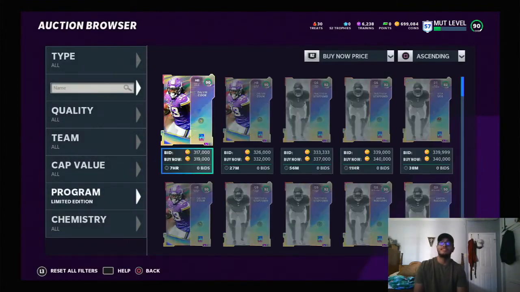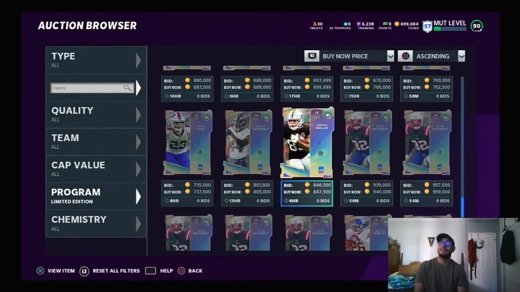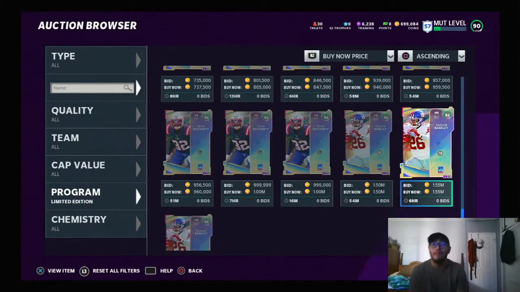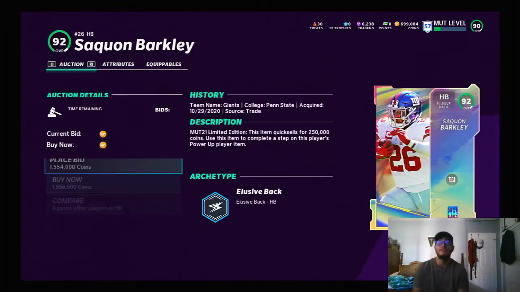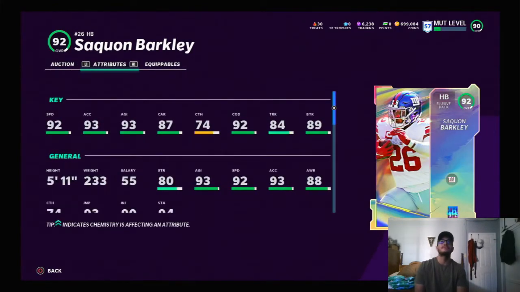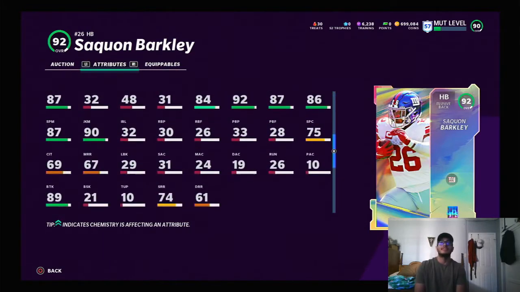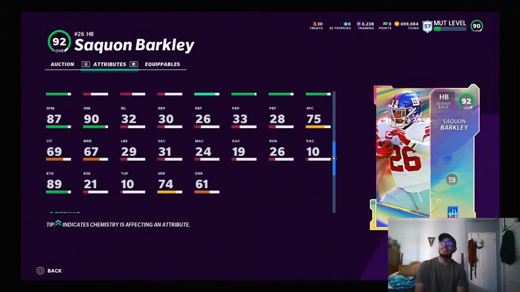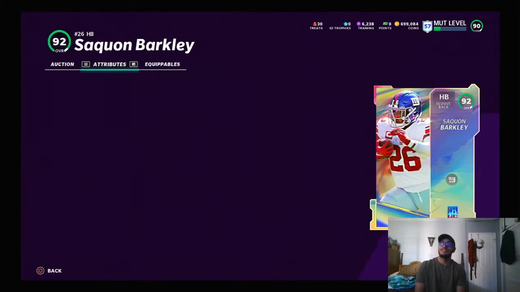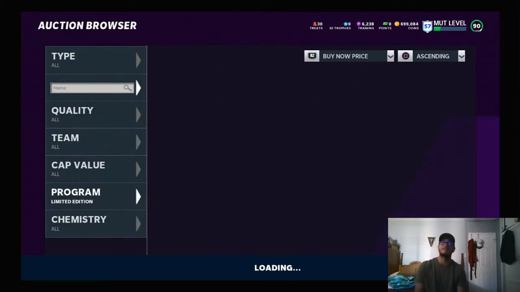And then we have Saquon Barkley, which, Saquon Barkley looks really nice. He's going for 1.5 mil, guys. 1.5. That is crazy. It's 92 speed, 93 excel, 93 agility, 87 carrying, 74 catching, 92 change of direction, 84 trucking, 89 broken tackle. Yeah, this card's a beast. He's a monster. Definitely, if you're able to get him, definitely try and pick him up.